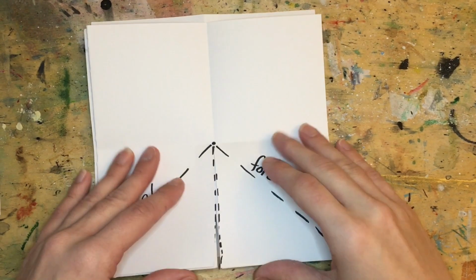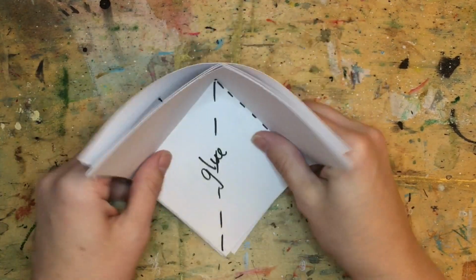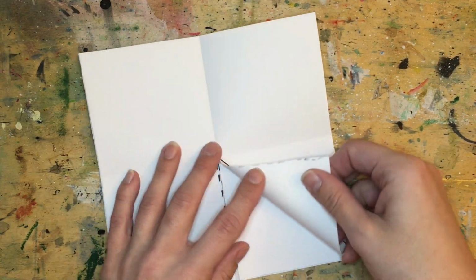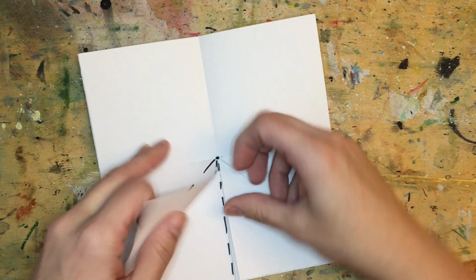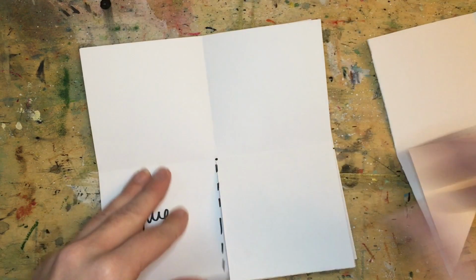All right, the next step after you've completed drawing and adding color is to start to assemble the rooms. We're making a sculpture, so we want to make them 3D. So right where I have these dotted lines, you're going to fold. And you want to do this again to all four of your rooms. So go ahead and fold and set to the side.